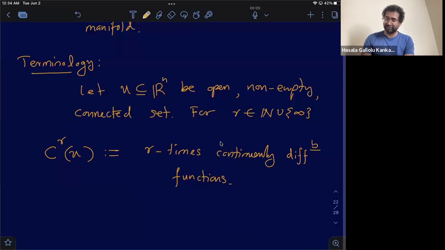So in that case, you do not need to separately require continuity, because each and every time you define the derivative, of course, it should be continuously differentiable. Otherwise, it does not have a progression after a certain point. So C0 of u is none other than, you know what this means, right? Just 0 is not covered here. So that simply means continuous functions.